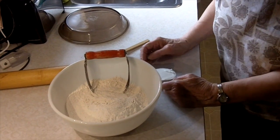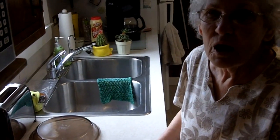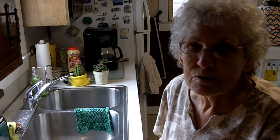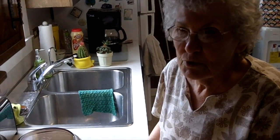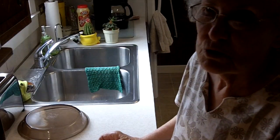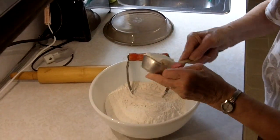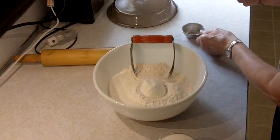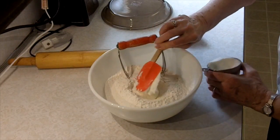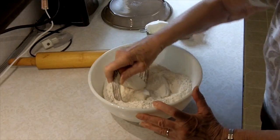I have 4 cups of flour, 1 1/3 cups of shortening, and I don't measure the water. I use just enough to make it the right consistency. And I put in just a speck of salt. Maybe for this amount I might use a 1/2 teaspoon of salt. Okay, wonderful. I put in half of the shortening, approximately, and I blend it till it's very fine.